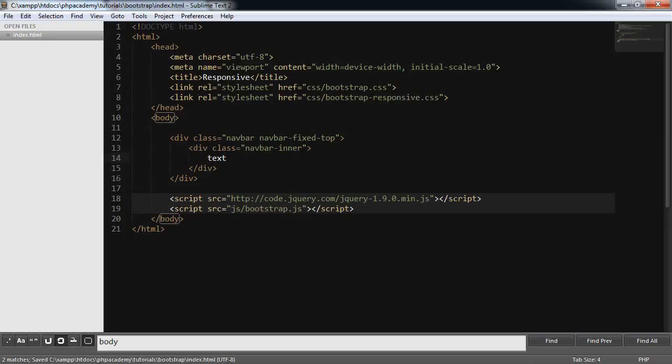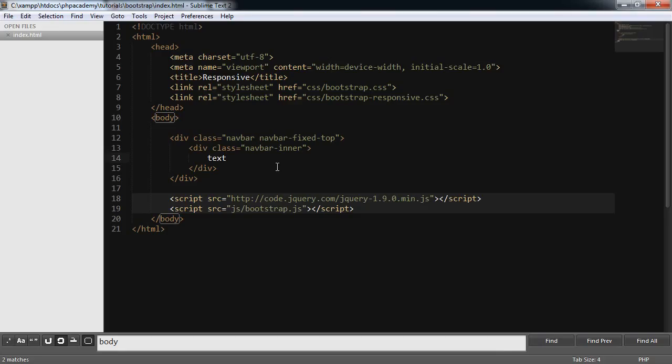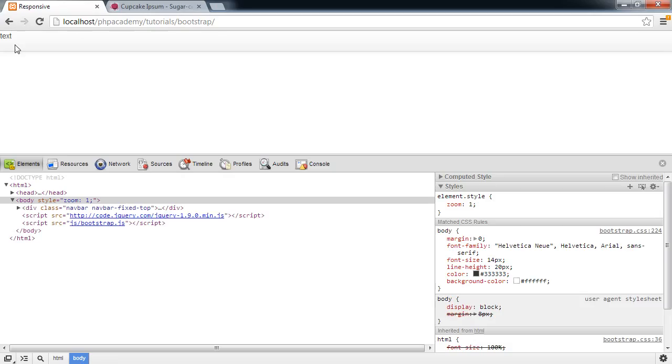If I was to type some text in here now and refresh, you see that we've got all the styles, we've got this nice color, a bit of gradient going on and some shadow under there, but this text is right over there. We want to keep it at the width that we've specified. You can change widths in the customize, but I'm just working with the default. So as soon as I set whatever my content is going to be within this main container, and it's just container, if I type text in there, then you see that that moves to where the width of my entire site lays.